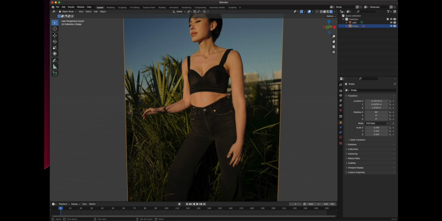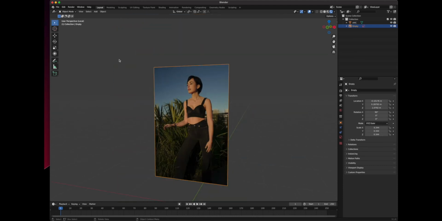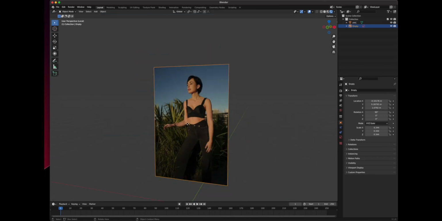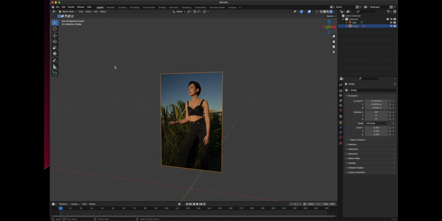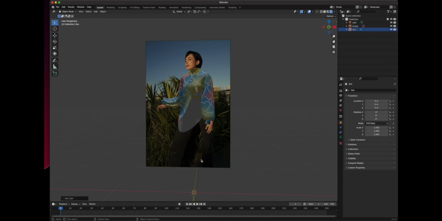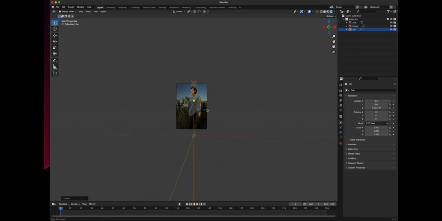In this particular photo, the lighting is coming from this direction and no light from here. You can see the shadows on her arm, and you can see the shadows here. So we can basically make sure that the light we need is sunlight. Go to create a new light. Let's add sun. Let's just play around with the angle.